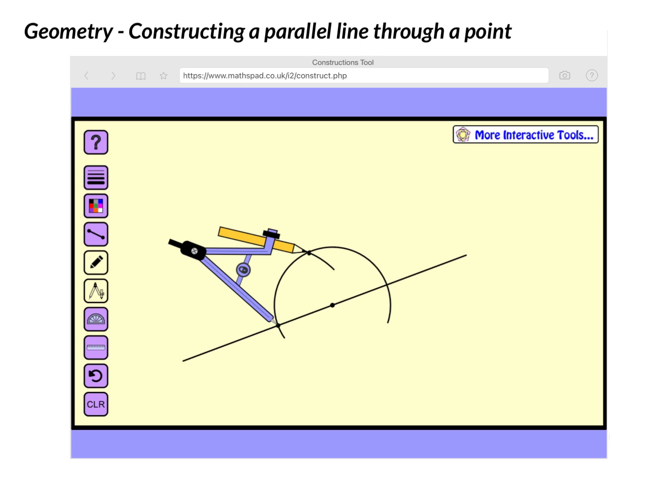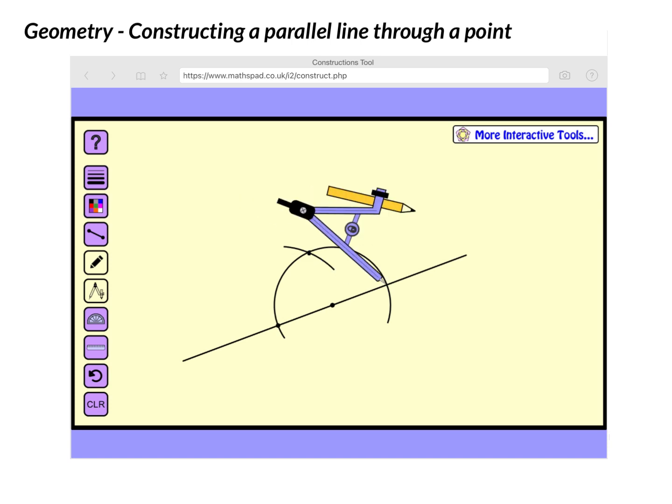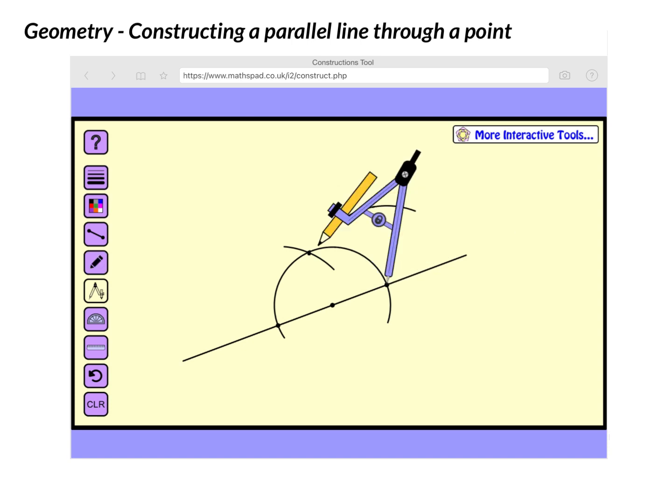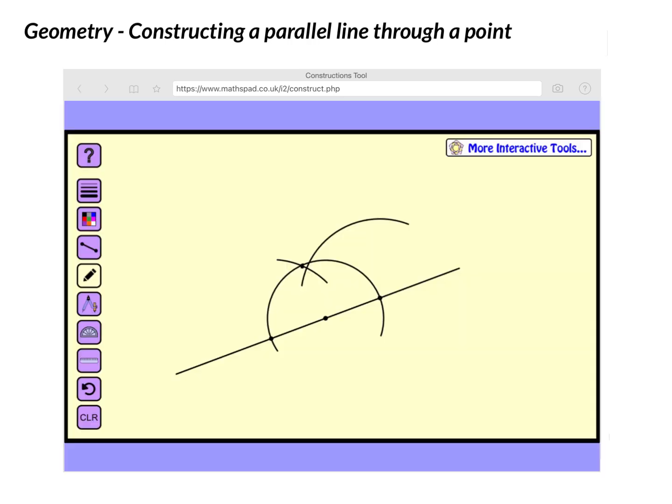Take this compass and move it to the other intersection point. And I'm going to keep that measurement the same. I'm going to draw like that. Now, I'm going to draw just 2 little points in here that represent those intersections between my original arc and then my 2 new arcs. And what I've done here is created 2 points that are exactly the same distance from the original line. Using my compass, these 2 distances are exactly the same distance from the original line.